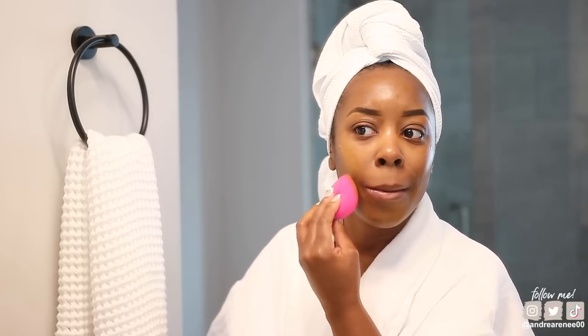Oh my gosh. And I know this has been out for a while. This is not new. It's just new to me. But I like it. I like it. Yes. Okay, Wet n Wild. I might need to get a bunch more. A bunch more, girl. I think this was $2 and something. I think it was $2, $3. Super duper affordable.